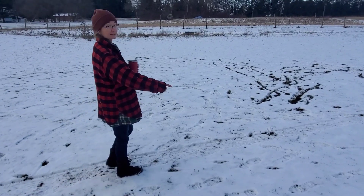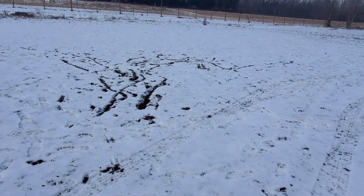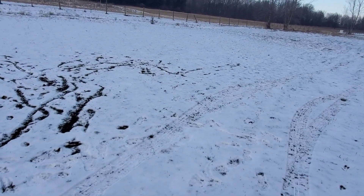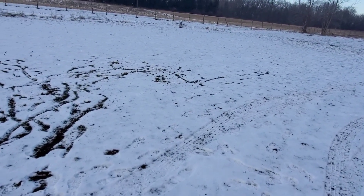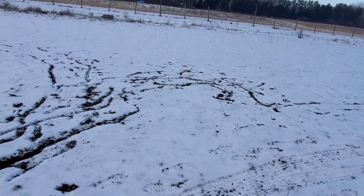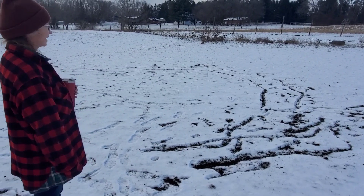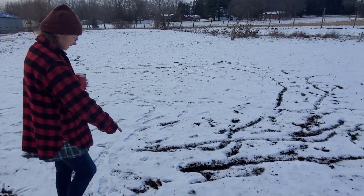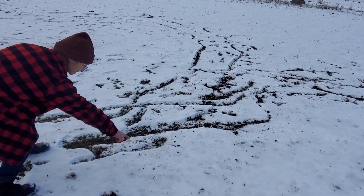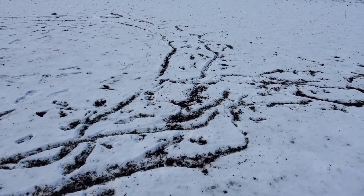We came across this really interesting shape in the snow, and we'll take a little walk around — see what you guys think it is. We've got a couple of theories, but let us know in the comments below if you've seen something like this. There's a lot of scuffle, and you can see down here we've got some grass on top of the snow, so things were moving at some pretty good velocity through there.